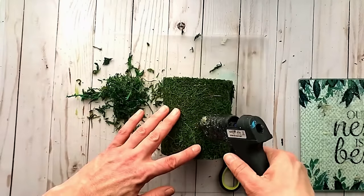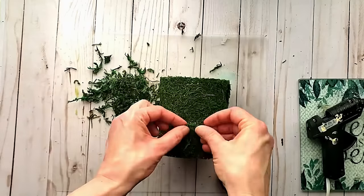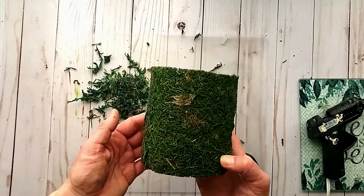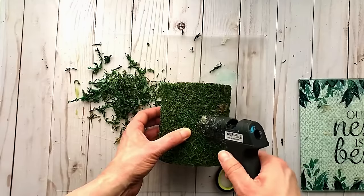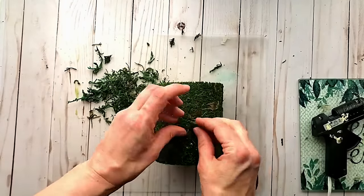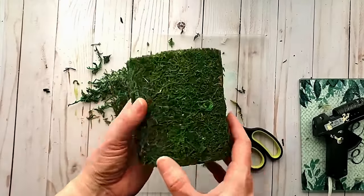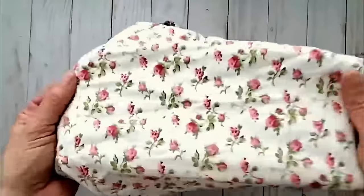Now you can just go ahead and if you have any spaces that are kind of bare, you can add a little bit of moss, which I did there. And then you can fill this up with anything that you like. I always keep markers in mind, but this would be great for some paint brushes. You can even add some scraps.